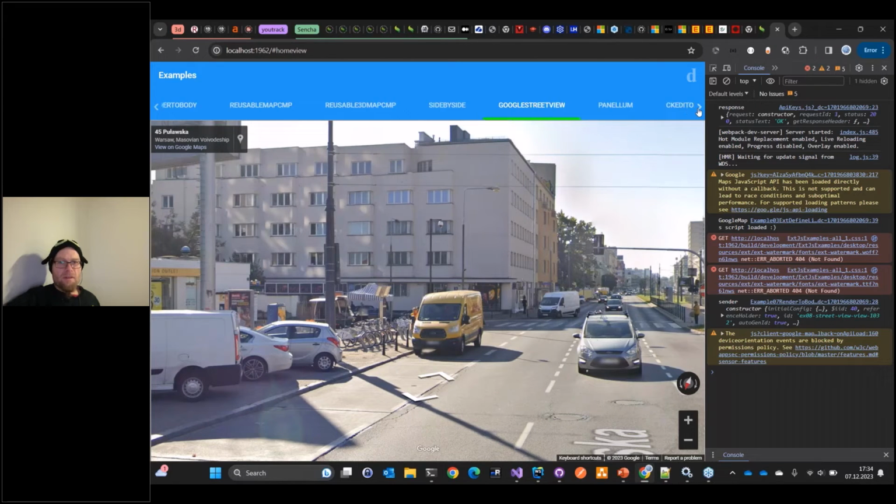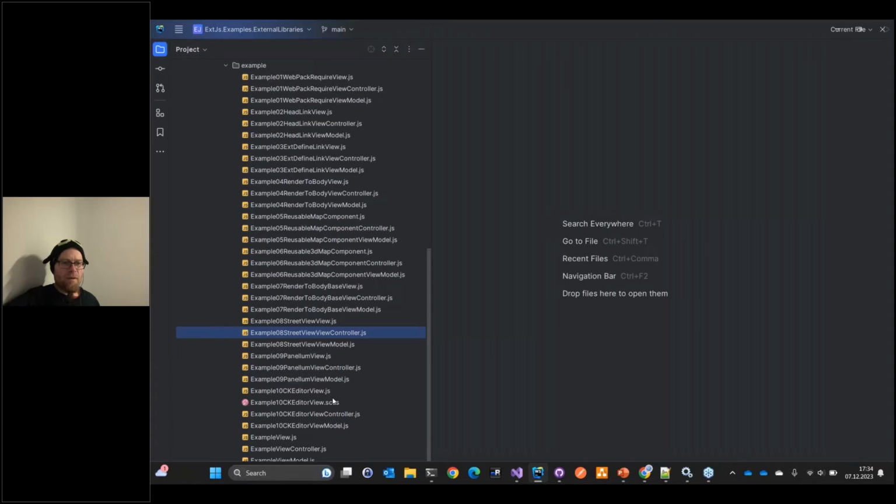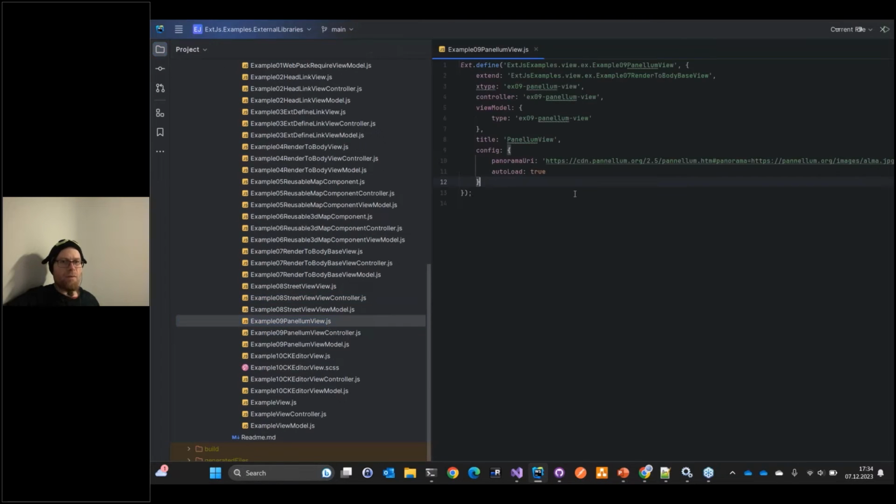I'm gonna use another example, which is Pannellum in this case, and once again, let's see how it works before I show you an example. So I am inheriting here from the same component again, adding some customizations. In this case, I would like to enforce a standardized URI for the panorama view, and I would also like to be able to specify whether the panorama view should load automatically or it should be postponed and executed by the user whenever it's required.